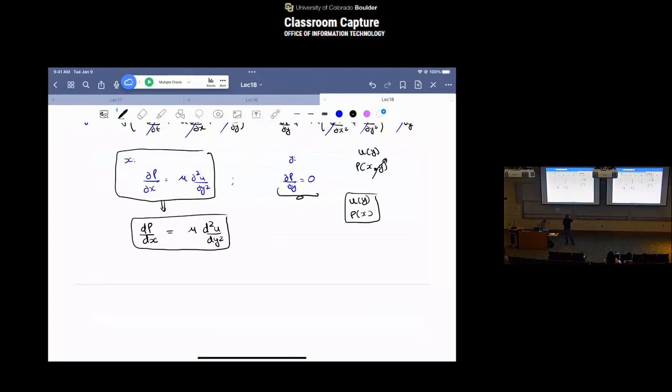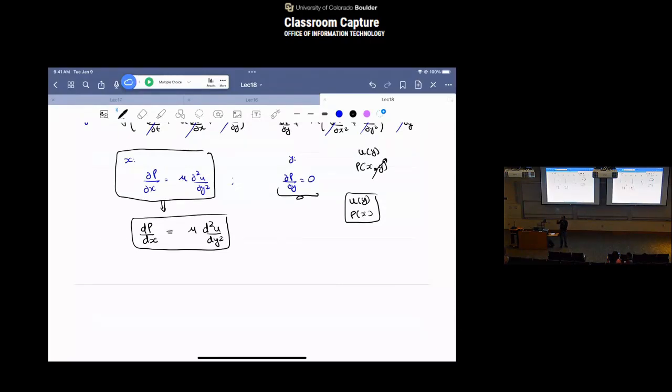So perfect. What the suggestion is that we know the left hand side is only a function of x, right? And the right hand side is only a function of y. So how can a function of x always equal a function of y? When they are both constants, right? So left hand side is simply a constant number. dp by dx is not varying. It is just simply a constant number. Pressure is changing, but dp by dx is constant.